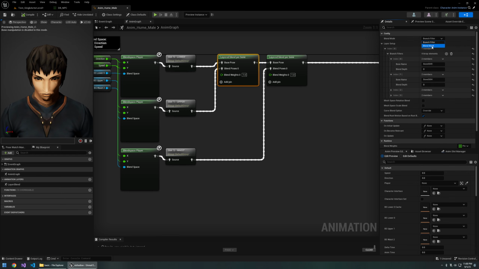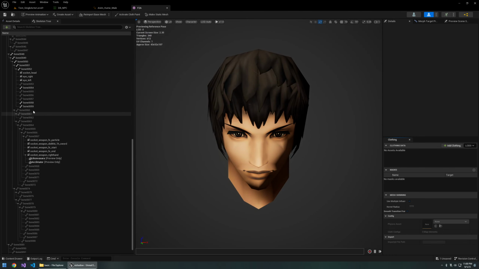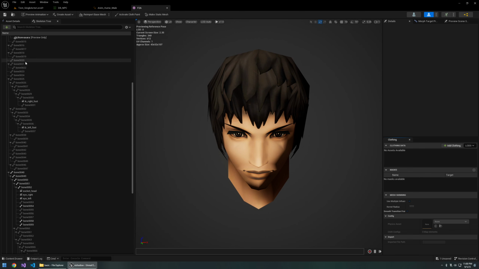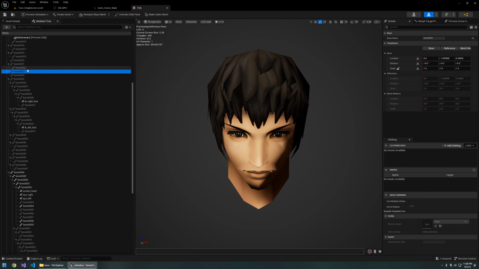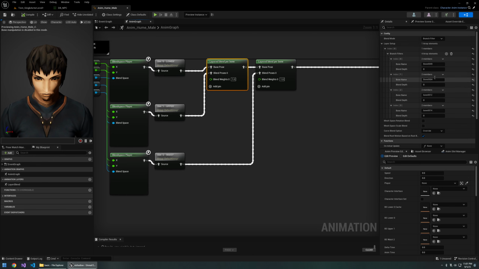Now a better way to do this is using blend masks, because then you can name the actual blends. For now I've just done bones because I set it up like that to begin with. But obviously I'm just using the bone names. So any skeleton from Square Enix just comes out with the bones as numbers, like bone 20, bone 21, bone 22, etc. I think it might just be Noesis that does this. I doubt it's like this in their engine, but it's what we have to deal with. So I've just found out which bones I want to blend with for different things.